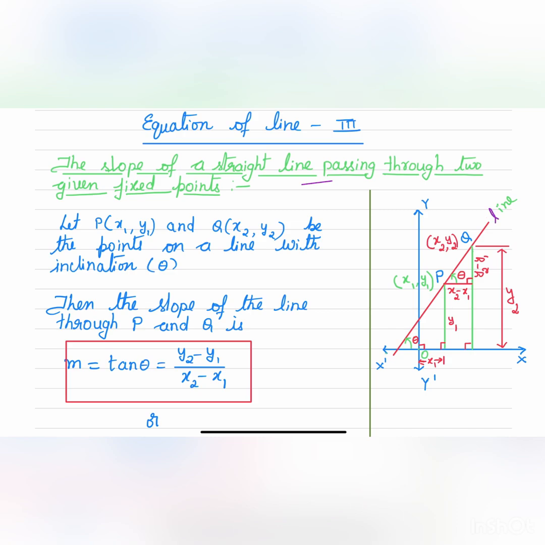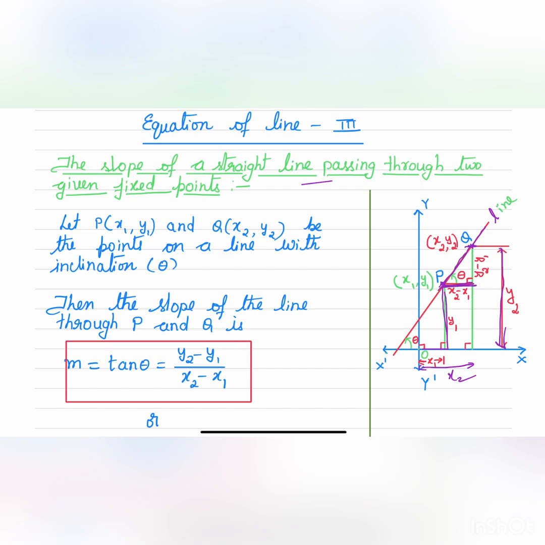So this is a line, and in this line we have the two points P and Q. We should find the slope of that line. For that, we take the x coordinate and the y coordinate. So this is x1 and this is y1, and then this is x2 and this is y2. So we have to find out the slope of this PQ, the line between the two points.